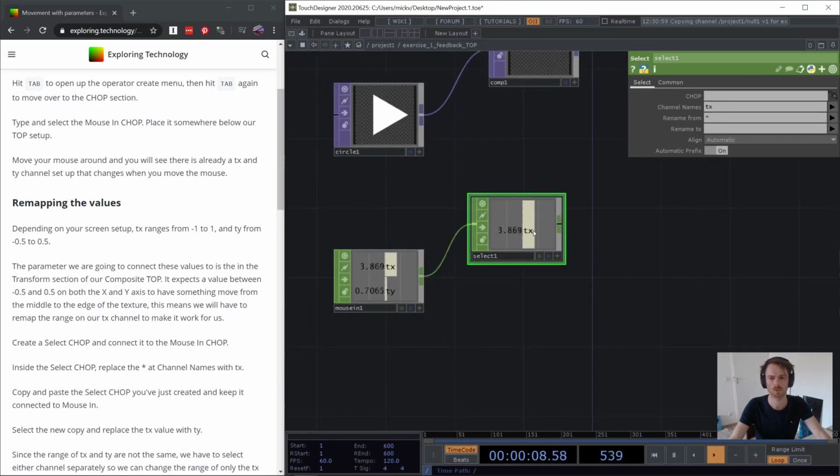This is really good because now we can just look at the single value of TX and make sure that it's normalized within this range of -0.5 to 0.5. In my case, I need to go with my mouse to the left side and see, okay, it moves from 0.3 to 4.6, kind of 4.6.